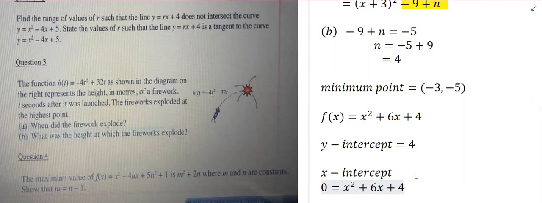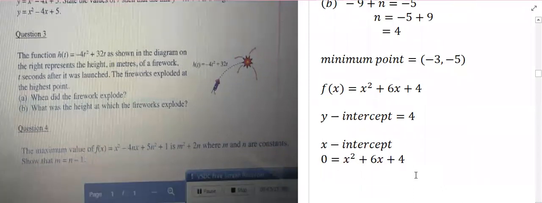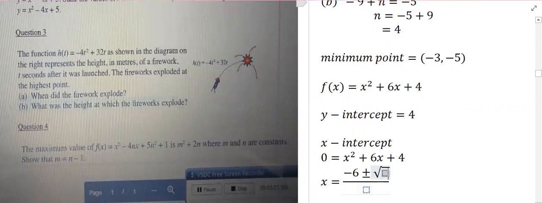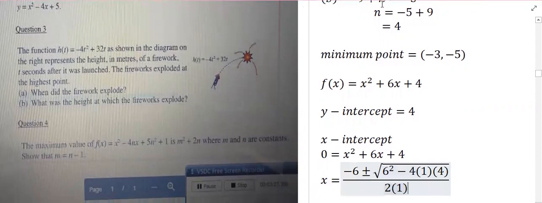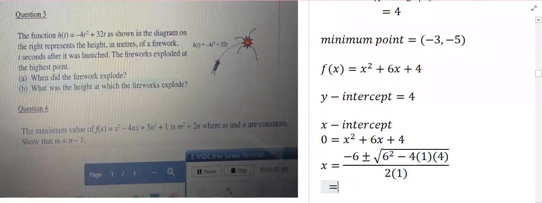I get decimal. So since I get decimal means I need to use formula. Use formula yang itu negative b plus minus square root b square minus 4ac over 2a. So here you will get two answers lah. Actually, you write in the formula like this, but you no need to press the formula. Tak perlu tekan formula ini dalam calculator, no need. You just press EQN degree 2, your A is 1, your B is 6, your C is 4, and then you will get answer directly.